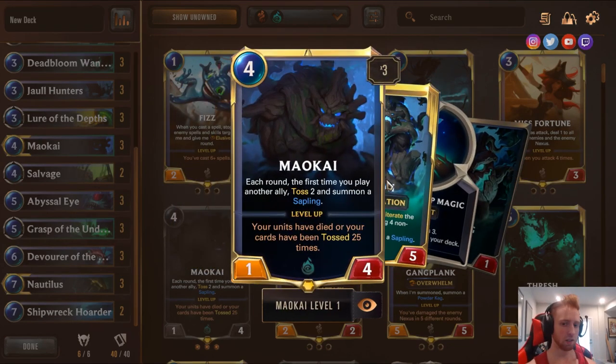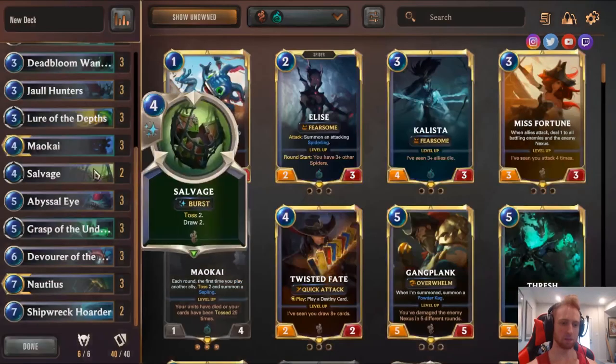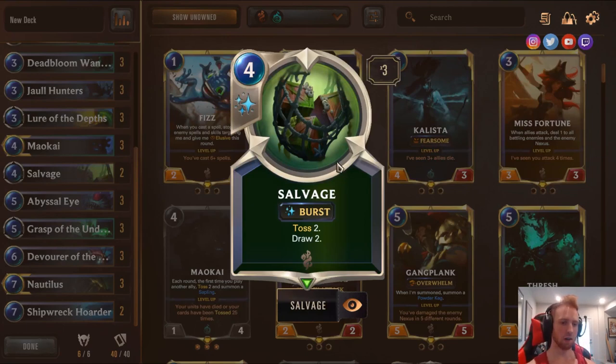So it's pretty phenomenal. The only downside is that it's a champion spell. Maokai stat-wise isn't the greatest. Toss three, allies three. Doesn't count for your Nexus. But there are turns you do play it anyway. But anyways, two Salvage. You don't want to run three because it is expensive. So if you ever draw two, you'll pretty much not ever really have time to play both, I feel, most of the time, especially against midrange and aggro decks.